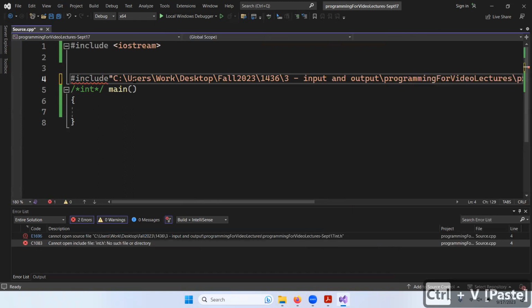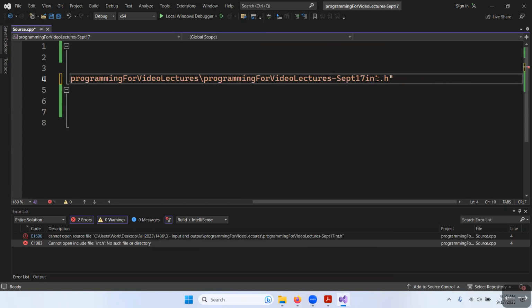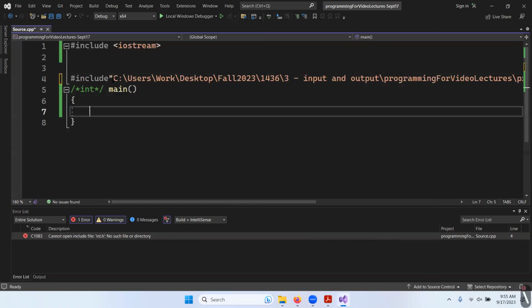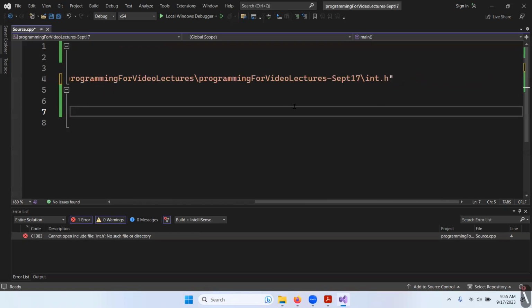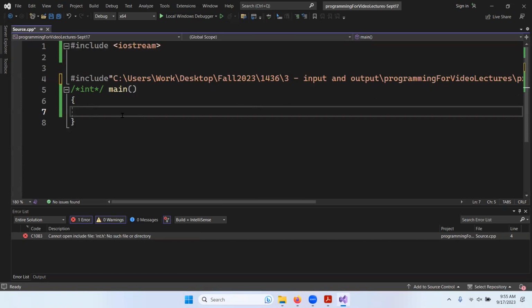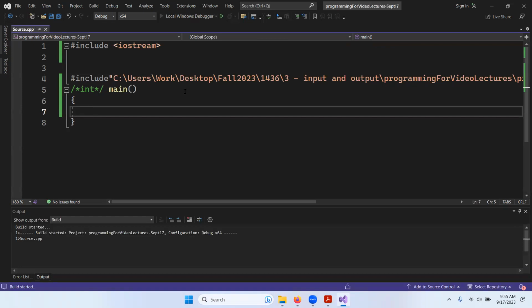So let me cut that. So now I've copied this entire file path, and you can see that it is recognized. It is able to be found.